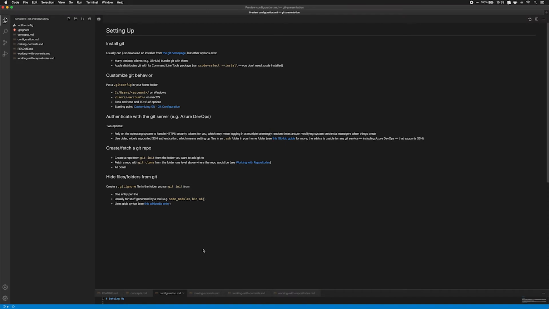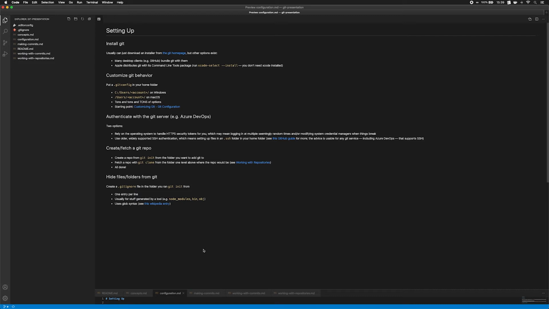All right, after you've taken care of that step, now it's time to actually work with a Git repo. So there are two different ways. You either can create a repo by going into a folder and opening up your terminal and running git init, or using your equivalent editor commands. I'm going to be talking as if we're from the command line because that's what Git was designed for, and that's how I usually do it. But pretty much every editor with Git integration has capabilities of running these commands for you. And you can look into it for your editor of choice if you'd like to, for how that's integrated.